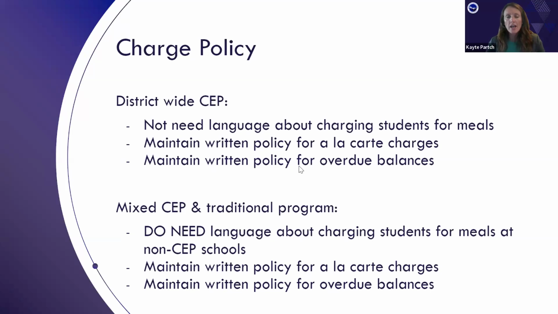That includes information like how often and in what ways guardians or parents of those students would be notified about the overdue balances, and how many times they might be notified before some type of adverse action is taken. And keep in mind, a new law in Nebraska beginning in school year 24-25 is that schools are not allowed to use collection agencies or charge any interest on overdue school meal program balances.